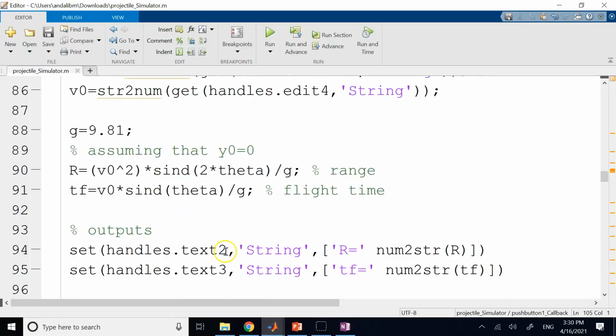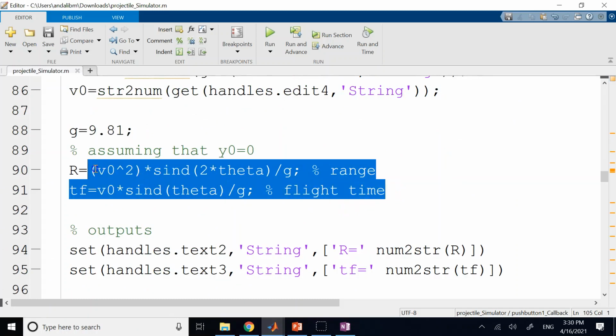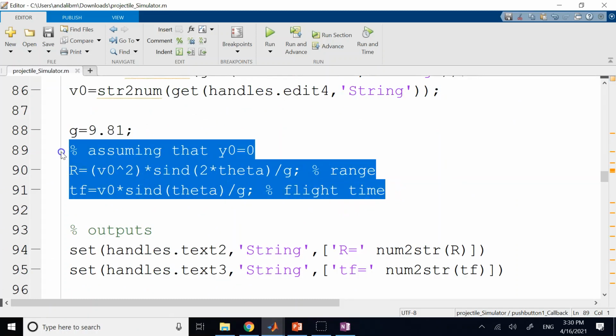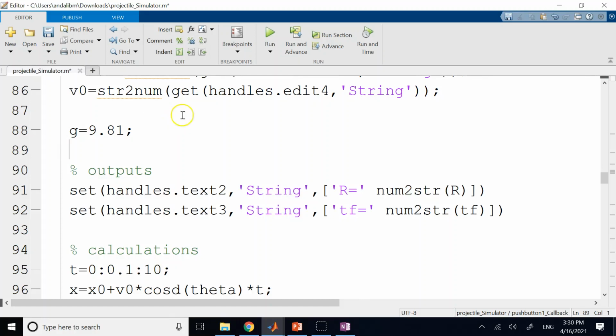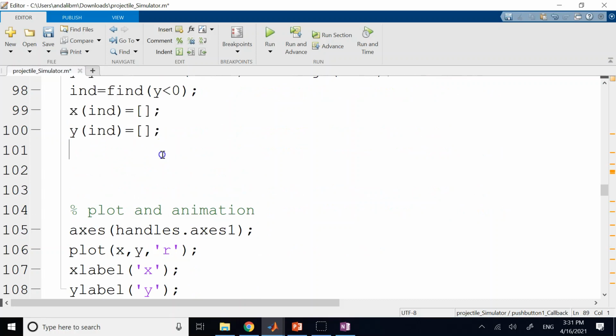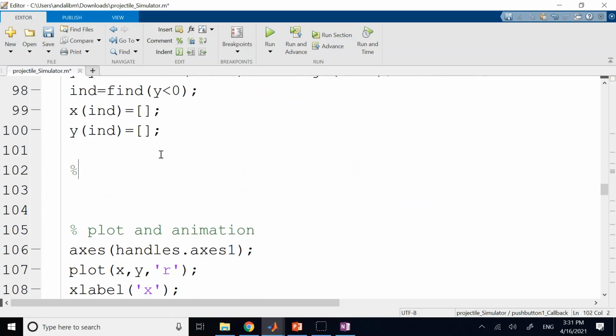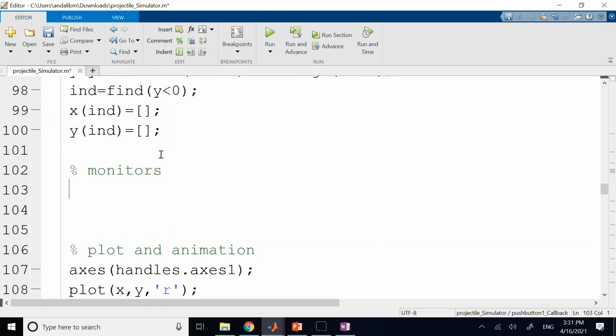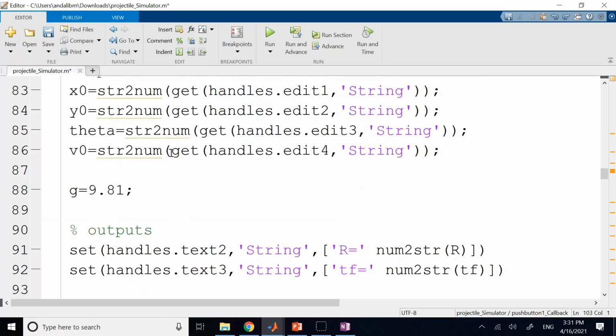So what can I say? Instead of these guys, which have assumptions, and I'm not a fan of assumptions as much as possible, what do I do? I will come down here, and I try to avoid the assumption, and I say, so these are the monitors, or the static text. Oh, what happened?